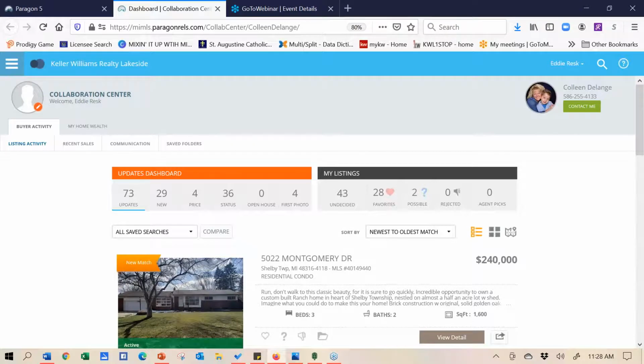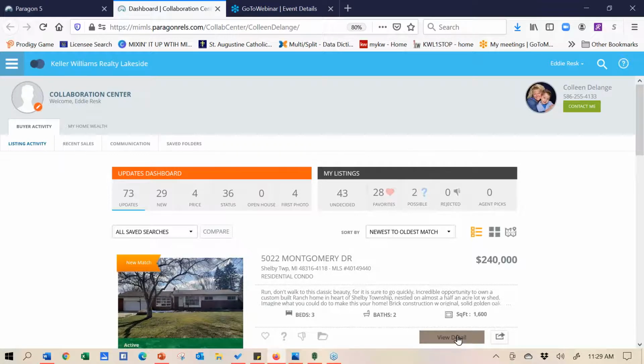If I only had $1 for every time a buyer called me and said, I found this house on Zillow and you didn't send it to me, and it turns out it actually closed 6 months ago, right? Well, this doesn't happen using the Collab Center because it's the back end of the live MLS database. So within 30 seconds, if something goes pending, it's pending in their system too.